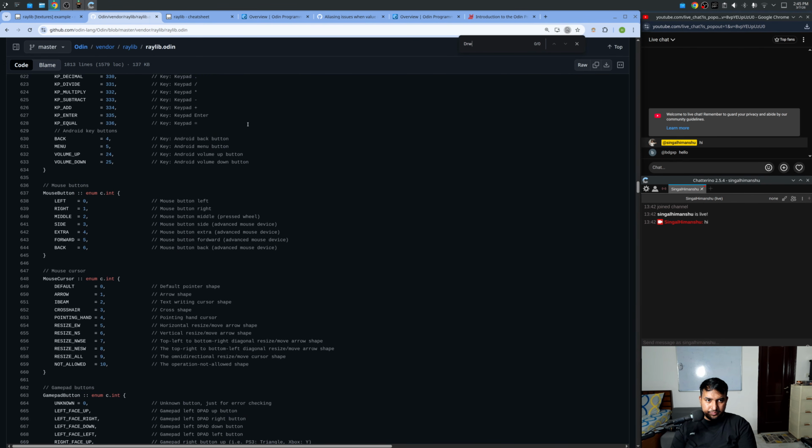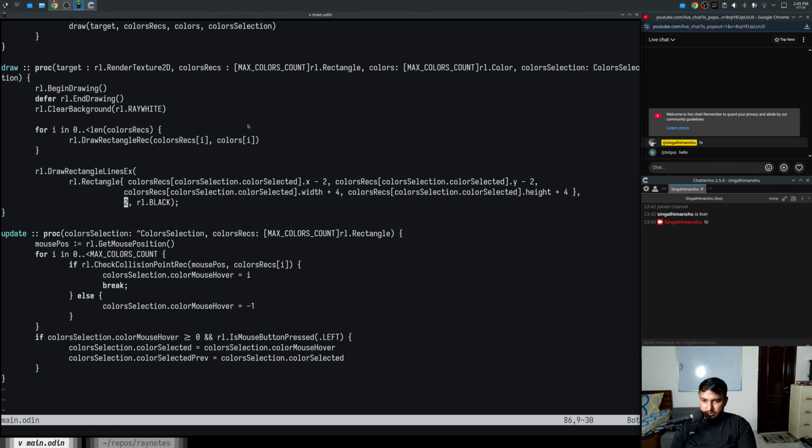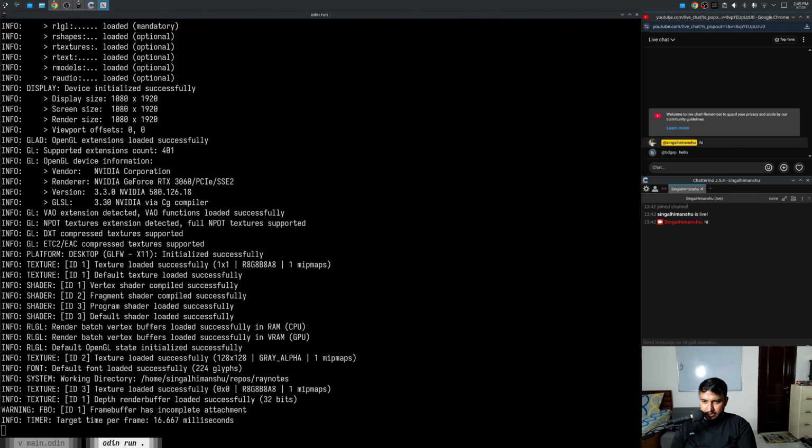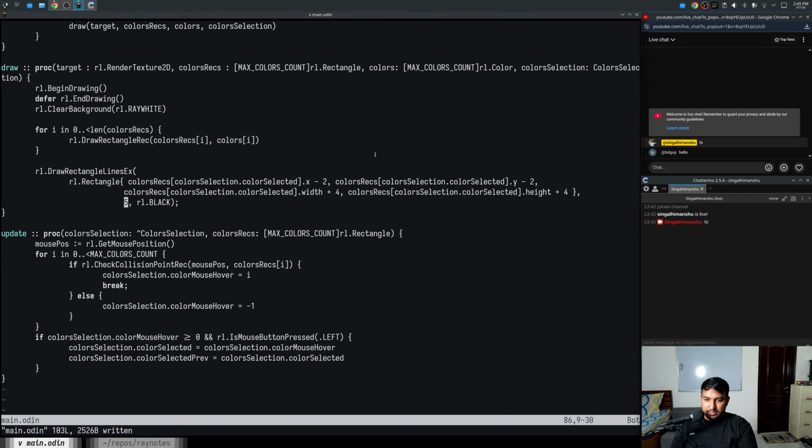Draw rectangle line thick. So take it. Right. Why it is too much, but I like it. Kind of like it. I'm not sure this thing works this way.